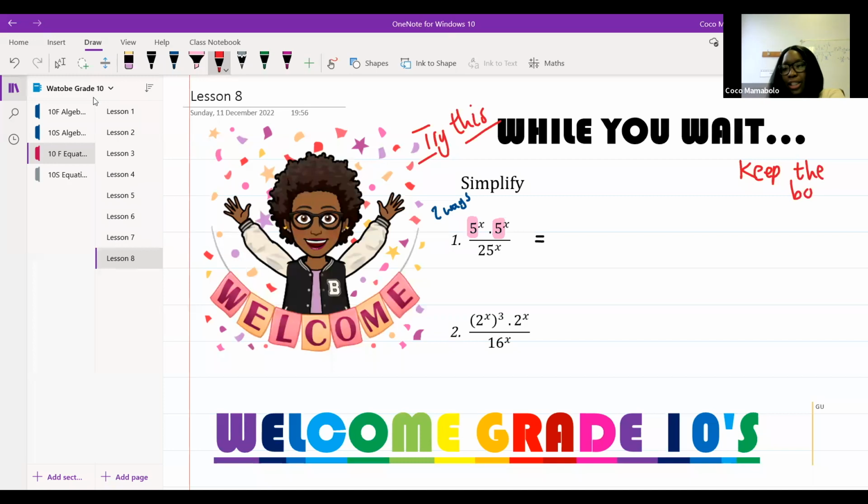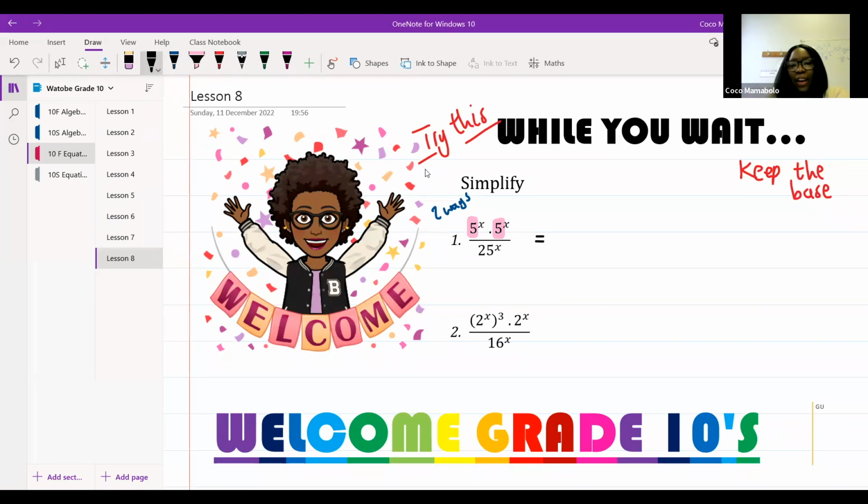the school that I teach at, if my kids walk into my class when we're doing exponents and they look me in the eye and they're like, ma'am, keep the base, I give them a sweet because they're doing the right thing. Okay, we always need to remember that what we're actually working with here is exponents. Base is very, very important. Okay, we need to make sure that we're always keeping the base.